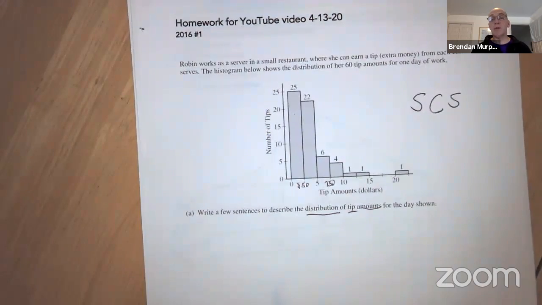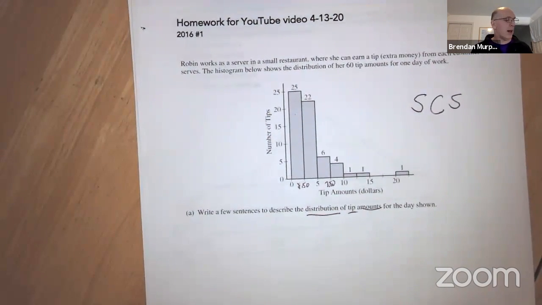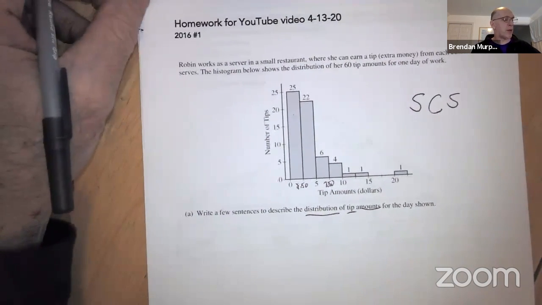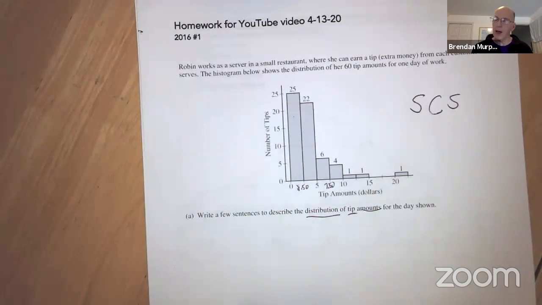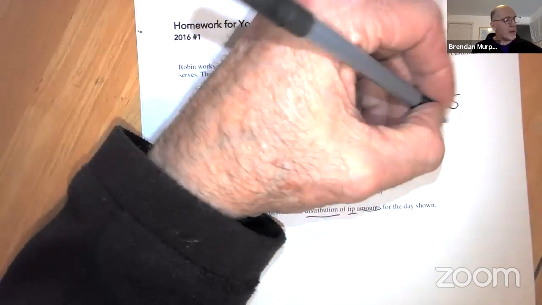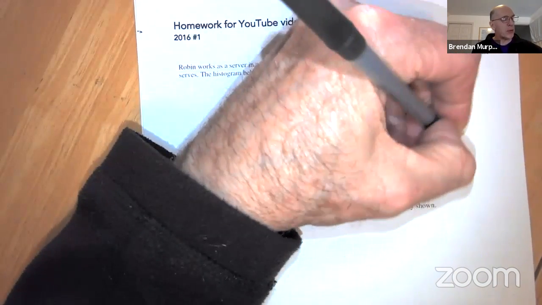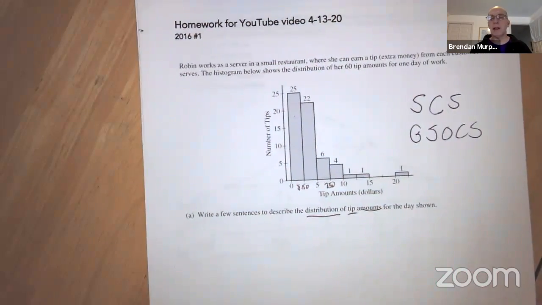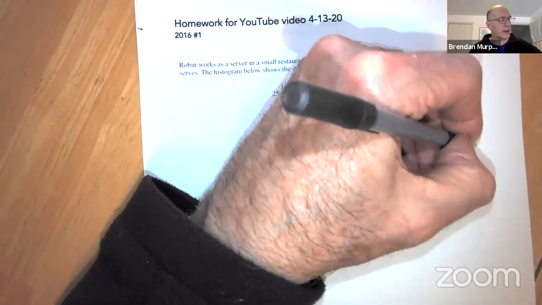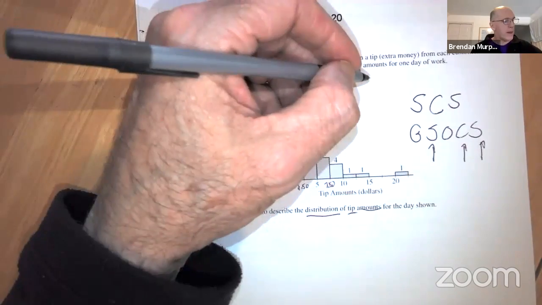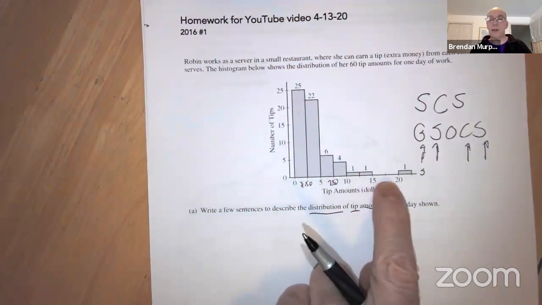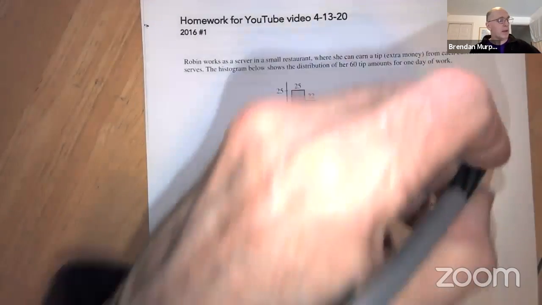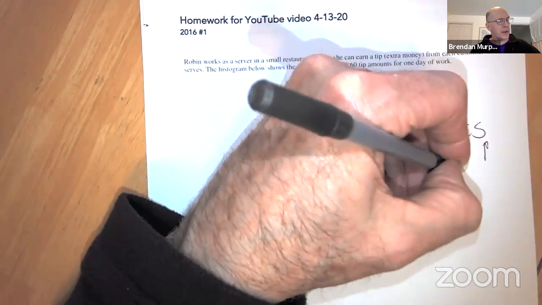I think our books do a really good job with that. And I can remember a former reader, a friend of mine, saying, the kids are good with this. They're very robotic. They know how to do this. I've expanded on that in my classroom just a little bit. We call it GSOCS. And so the S is still shape, the C is still center, and the S is still spread. But the G stands for, are there gaps? Are there holes in the data? And clearly there is a gap here for some reason. And of course the O is the outliers.